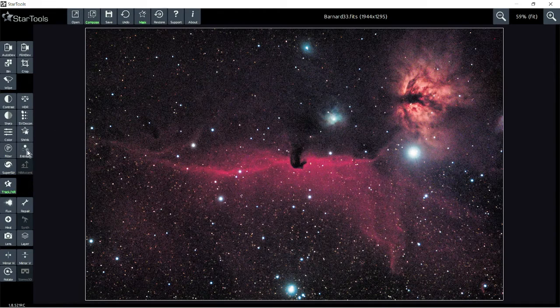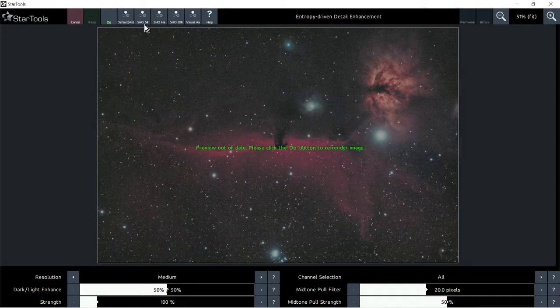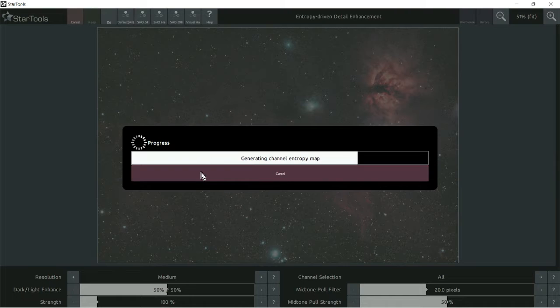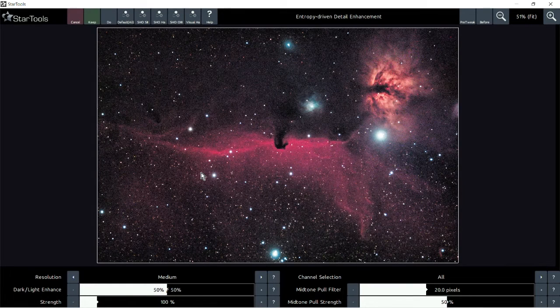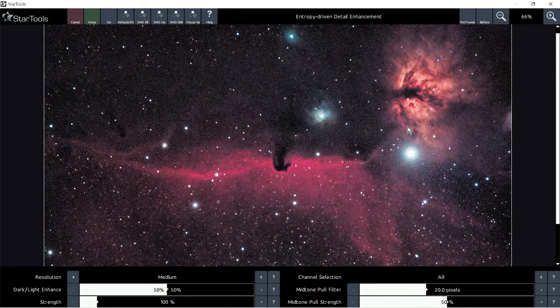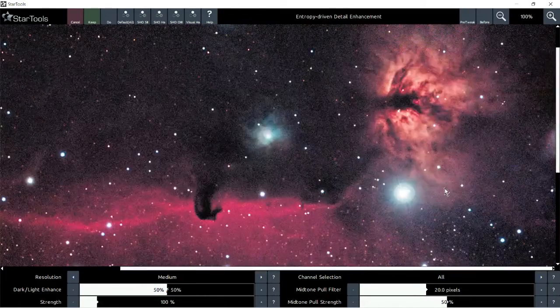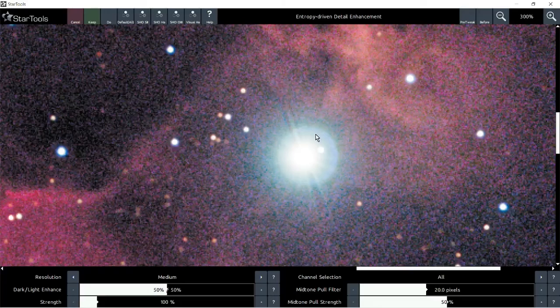Entropy. I'm not worried about the filter at the moment. Entropy is all about colour. Sometimes it does a good job, but occasionally, especially on these big strong stars, it can really do some damage.